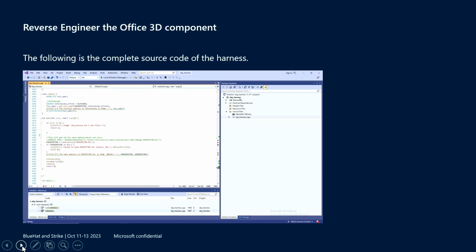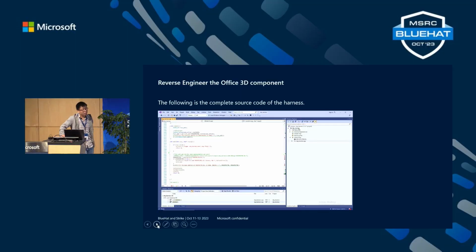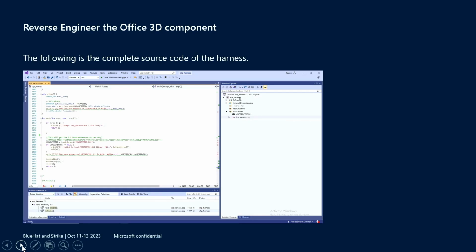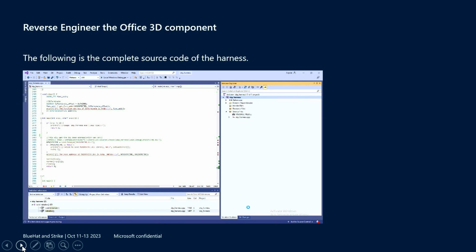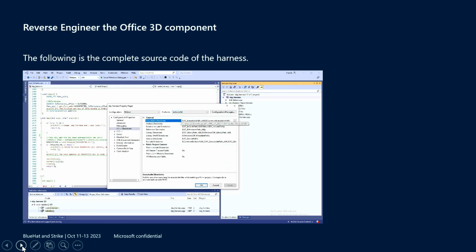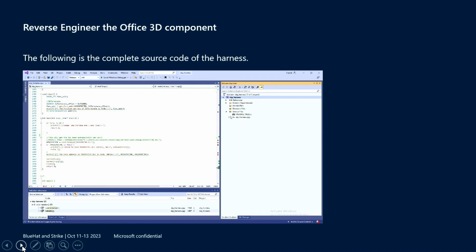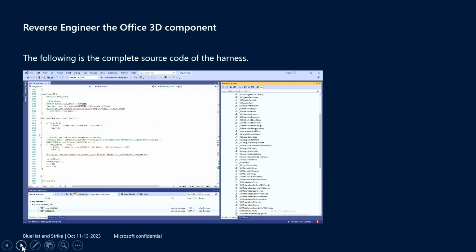Time for a demo. In order to help you better grasp the harness's inner workings, let's play the demo. I'd like to give you a demo by sharing the entire source code. In Visual Studio, we need to include the SketchUp SDK header file.